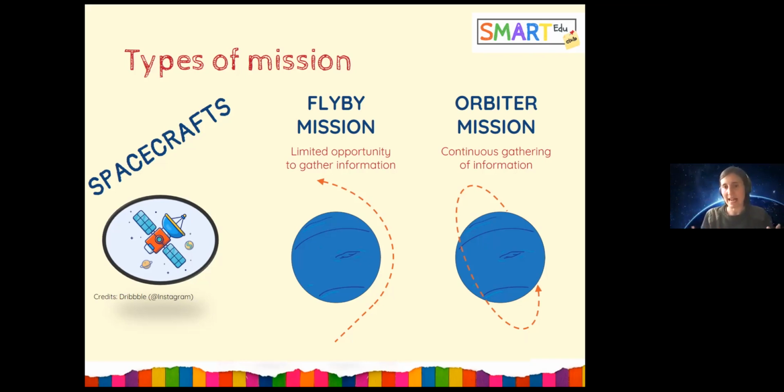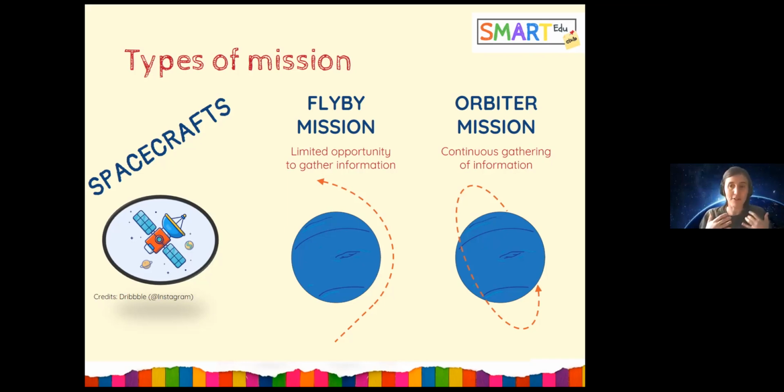So this is a short opportunity we have to take photos of a planet, okay? We just have a brief moment. We won't be able to observe the entire planet, but this is a very important way of using the gravity of a planet to change the trajectory of our spacecraft and actually accelerate it, okay?